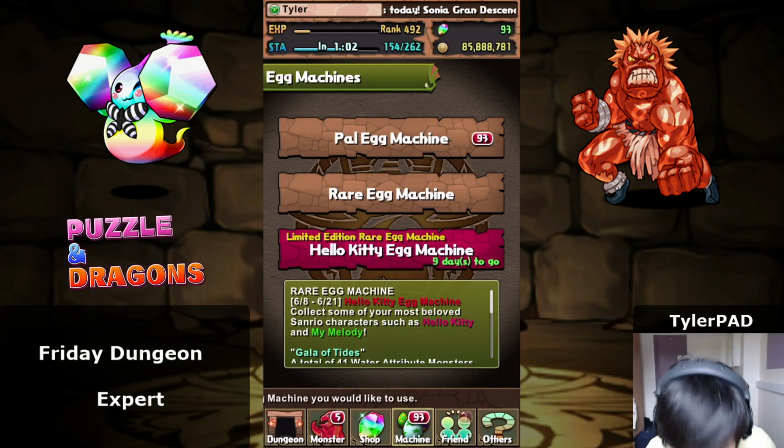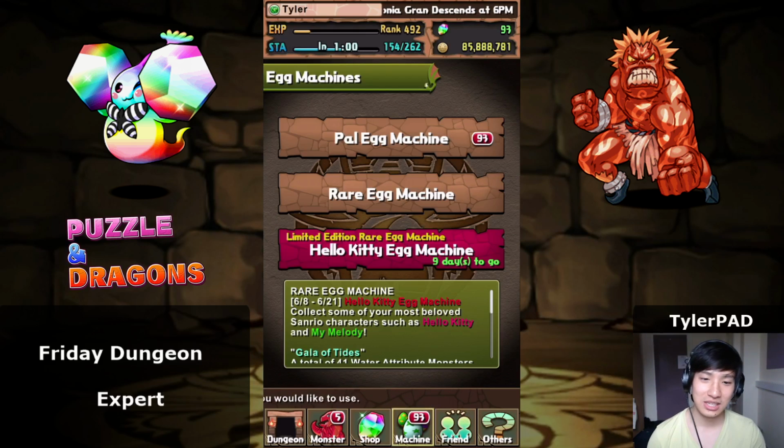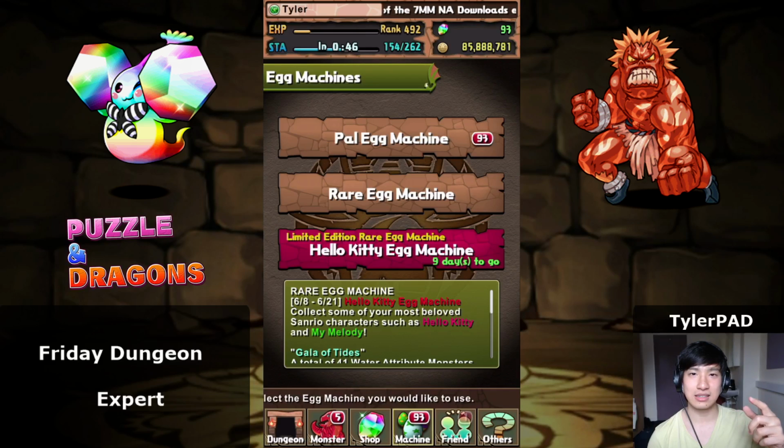But anyway, I hope you guys enjoyed this video. This is a beginner guide to the Friday dungeon. A little example on how to use the Resolve team. This team also works on Wednesday dungeons. So if you're looking for that mystic mask, I think it's a mystic mask. It looks like a yellow mask, a yellow tribal mask. If you're farming for that one, this team also works for that.